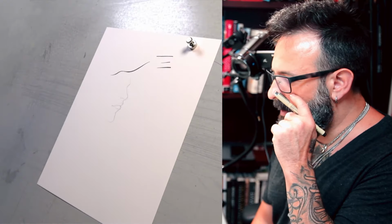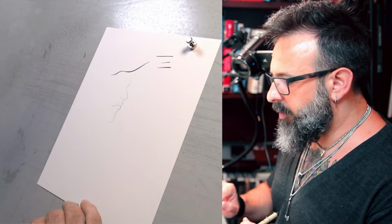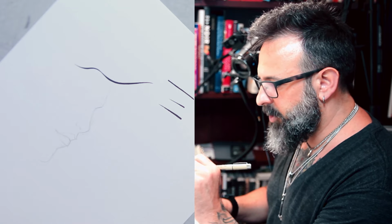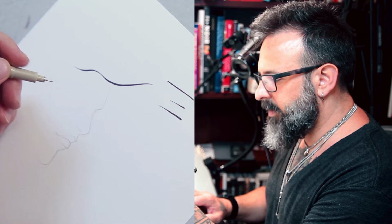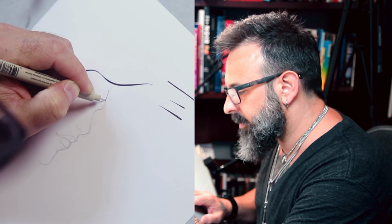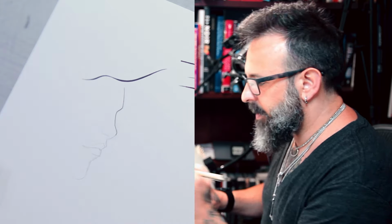So I mentioned the theory of when to use thins and thicks with your line variation. So I'm just going to demonstrate very quickly on a very simple drawing of a profile of a face. Normally when I ink this way, I do a first pass to get the initial line, the dead weight in, and then I'll build. But you're going to see me, and I'm hoping this is visible, playing with pressure as I go in. As I come into the drawing, I kind of lean in as I lay down, and then I put my pressure in. And as I know I'm coming to a thin point, I put my pressure up.